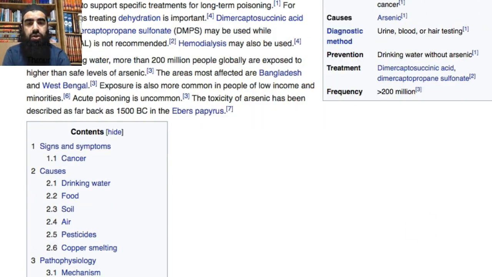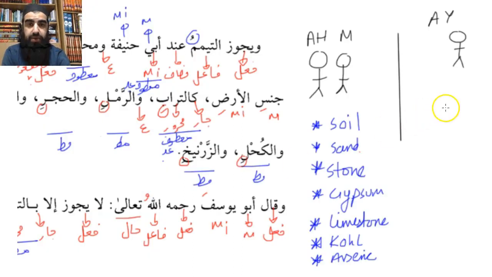Anyway, all of these things are things that you can use for tayammum, according to who? Imam Abu Hanifa and Imam Muhammad rahimahullah, because their rule is, as long as it's from the genus of the earth, then you can use it. So what is the genus of the earth? They say it's anything which is from the earth and doesn't become contorted, or doesn't melt in fire. So anything that burns or melts in fire is not from the genus of the earth, basically. So you just imagine that.